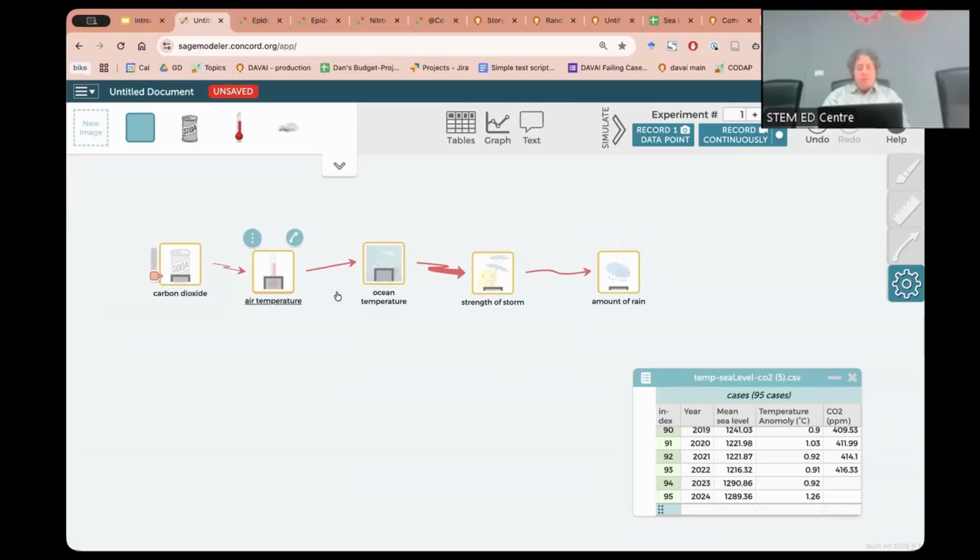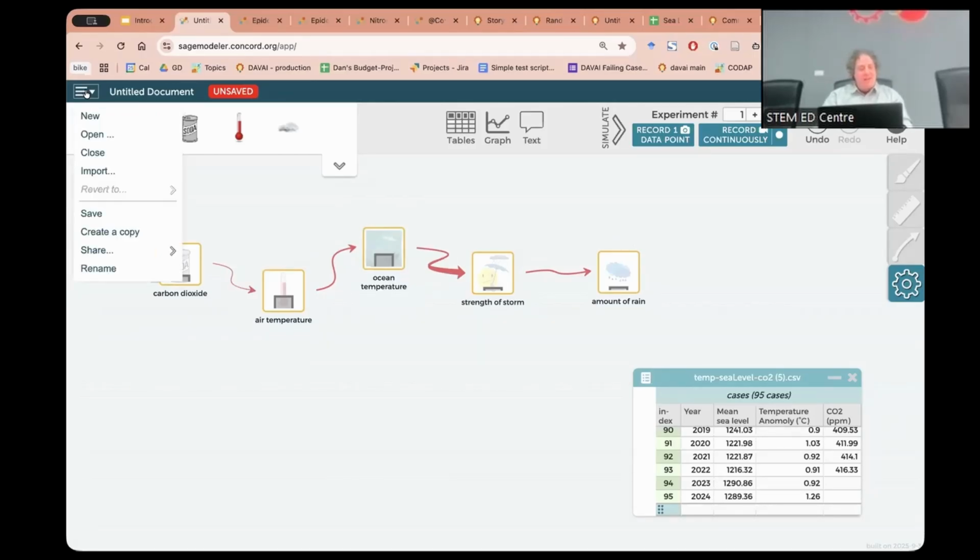And you saw as we built this together, it's pretty straightforward. I like to use the images, so I usually drag a new image down to make a new variable. I could just use generic blue boxes, then I don't have to worry about images. Oftentimes when I'm doing it myself, I'll just use the blue boxes because I want to quickly build something up. But students really like images. You might have the occasional student you have to tell, okay, pick something and move on. Some students will spend forever trying to pick a particular image, but I would encourage you to let them do that for at least a little bit.